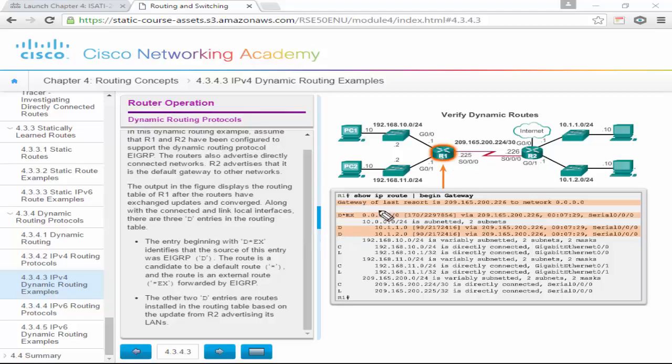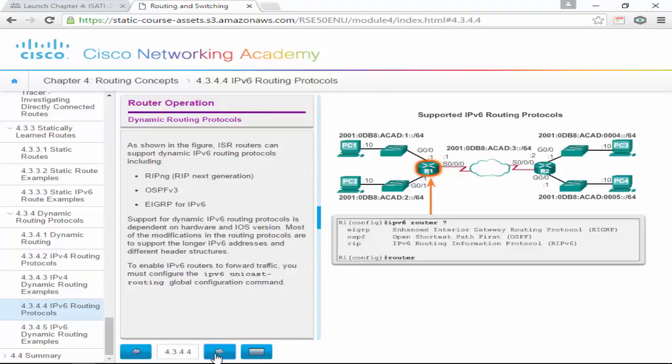So what's going on with this D is it's saying, hey, it's going out of EIGRP because it's a static autonomous system, right? Static route. So it's feeding an autonomous system, it'll say, hey, the internet is right here. It's still feeding the internet right there, learning it through EIGRP, but the static route is really in router 2. So instead of having to build that static route, it goes there, but the rest is just simple networks learned through EIGRP. If this isn't making sense, don't worry, you don't have to study EIGRP for a while, and there's a whole other chapter on this dynamic routing stuff.